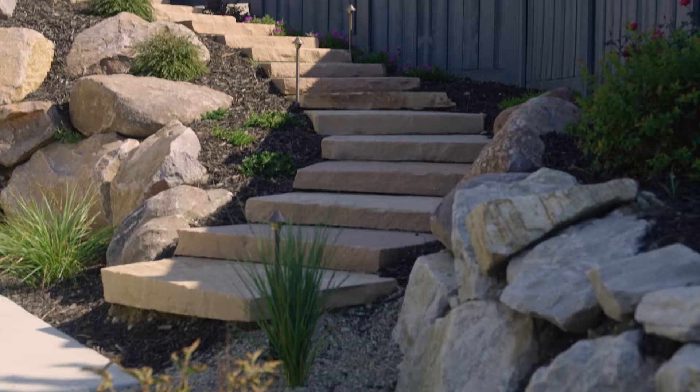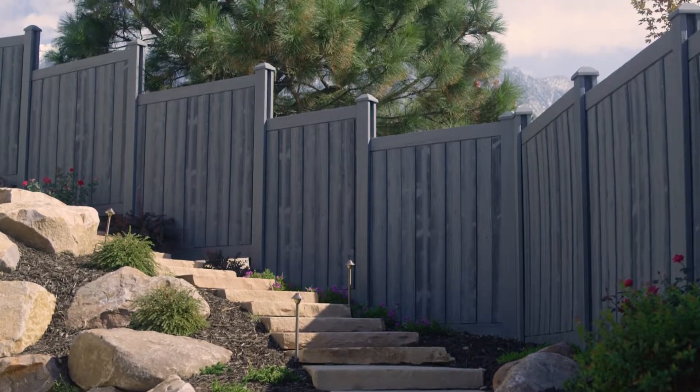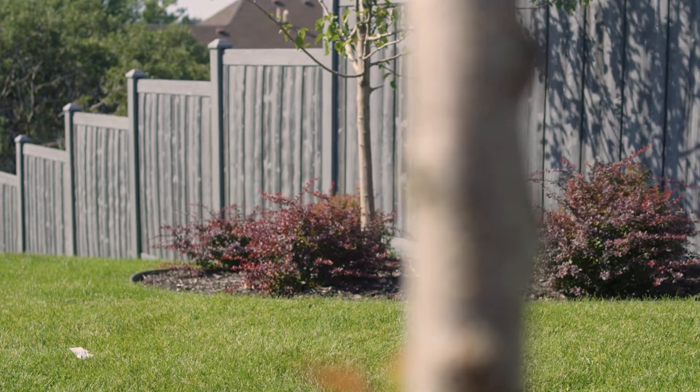My name is Alex Hunt. I'm one of the owners of Simrock Fence and we have been in business for 27 years. We have installed some of the most difficult projects in the state on hills and areas that are typically pretty tough to install a fence. This home here is probably a medium difficulty fence.